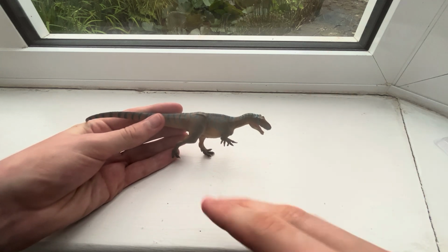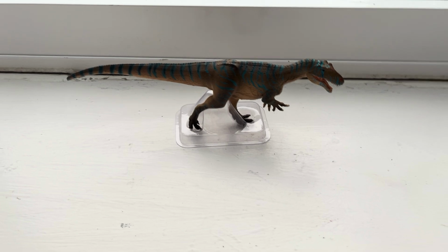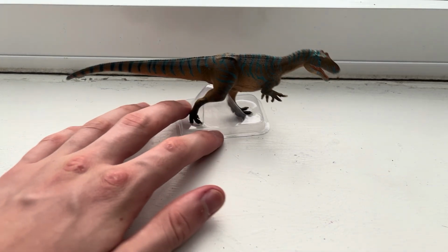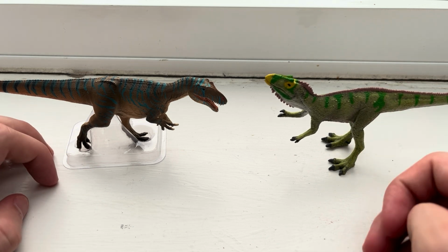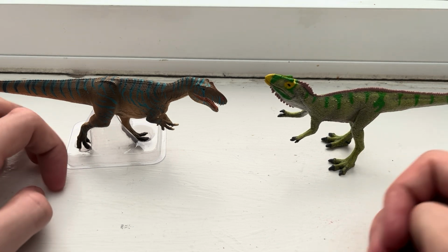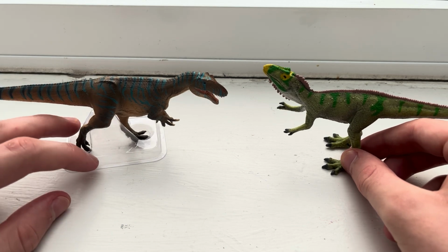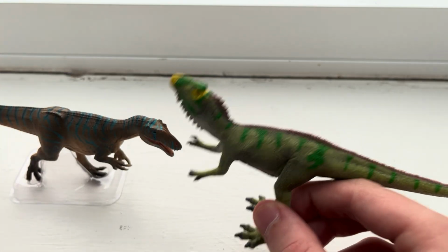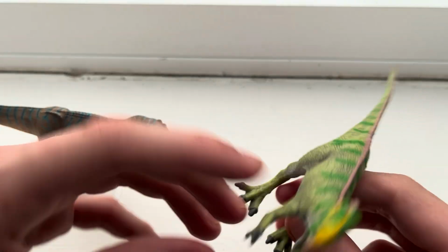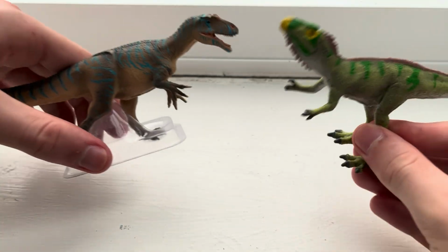Speaking of which, let's get into some size comparisons. So starting out our size comparisons, as I mentioned, this thing would make a pretty good Neovenator. So here it is next to my previous definitive Neovenator, because it was the only one I had, which is the little collector scenting prey one, which, I mean, this is actually, I think, a kind of an underrated little figure. A lot of people don't like it. I think it's all right, but this just blows it out of the way.